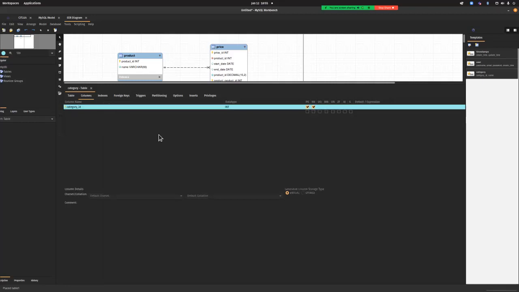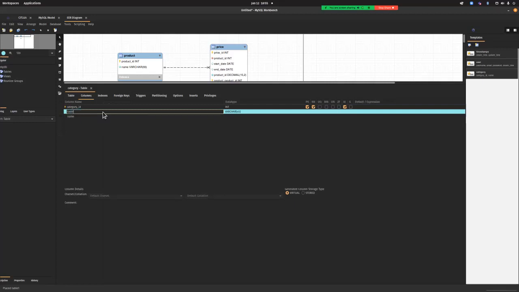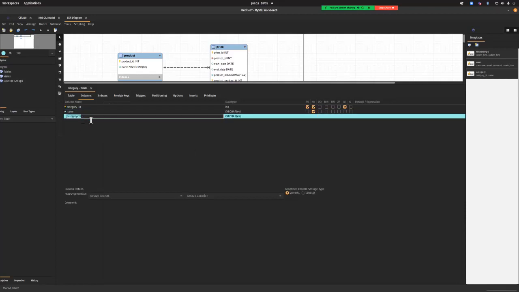Category underscore ID. It's an integer, auto increment. A category is going to have a name. Varchar. We're going to let it be bigger, we'll say up to 160. And I'm also going to give it an active field, which will basically let you turn them off. I'm going to do that as an int, not null. The default is 1. You don't have to do that if you don't want to. I'm just habitually doing this.